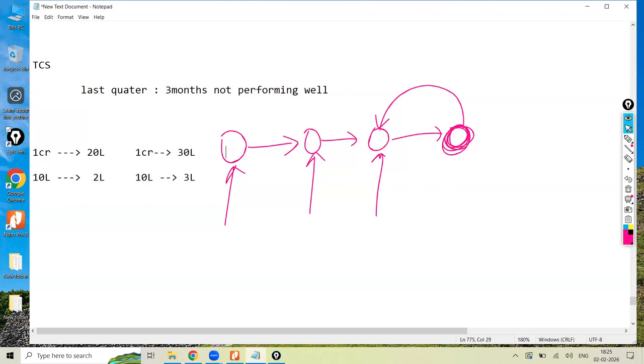If the company gets 40 lakhs for 1 crore, then how much will I get for my 10 lakhs? My profit also increases. If they are increasing, I will increase. If they are dropping, I will drop. Now, one day what happened? They invested 1 crore, and one day they made only 1 lakh profit. Now, I have invested 10 lakhs. For my 10 lakhs, what will the profit be? Only 10K, automatically according to this ratio.